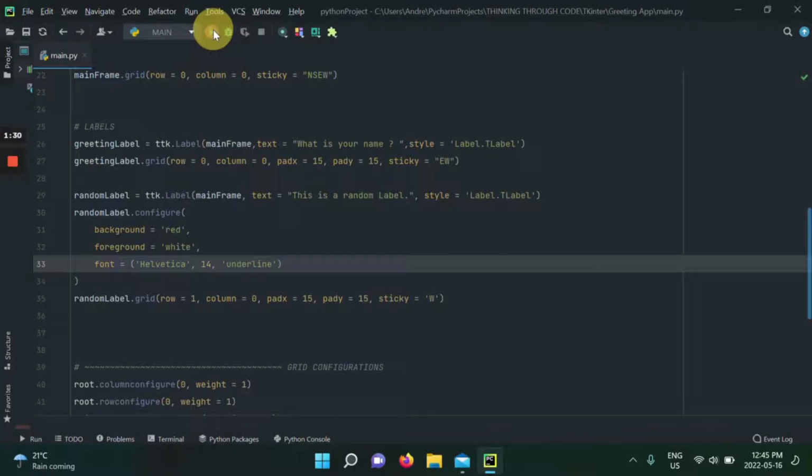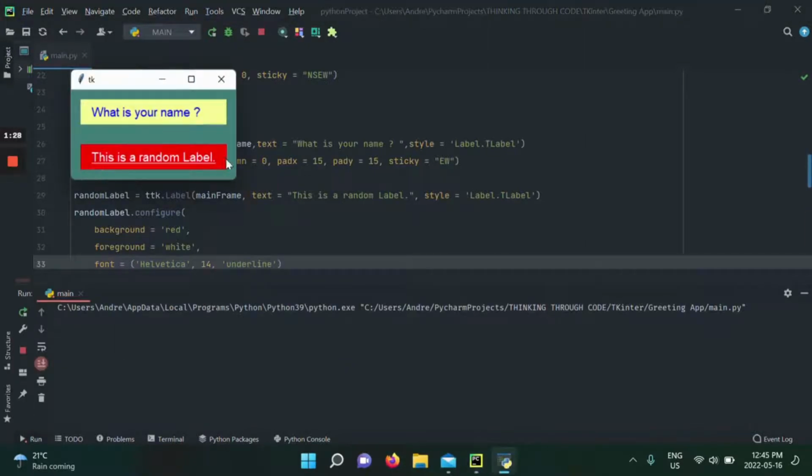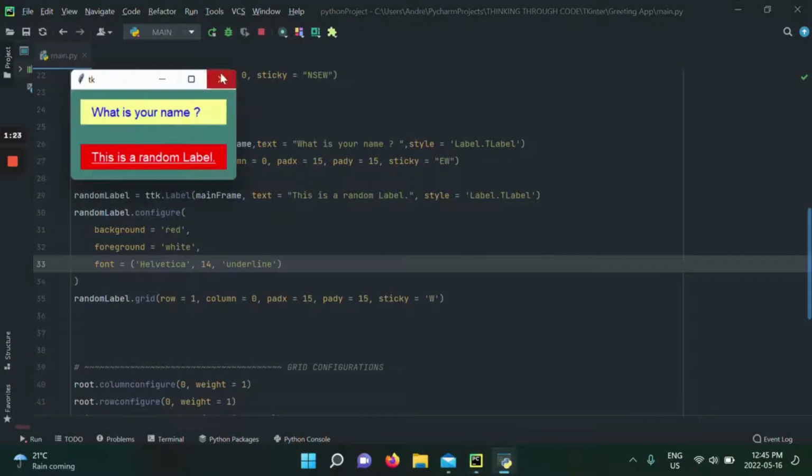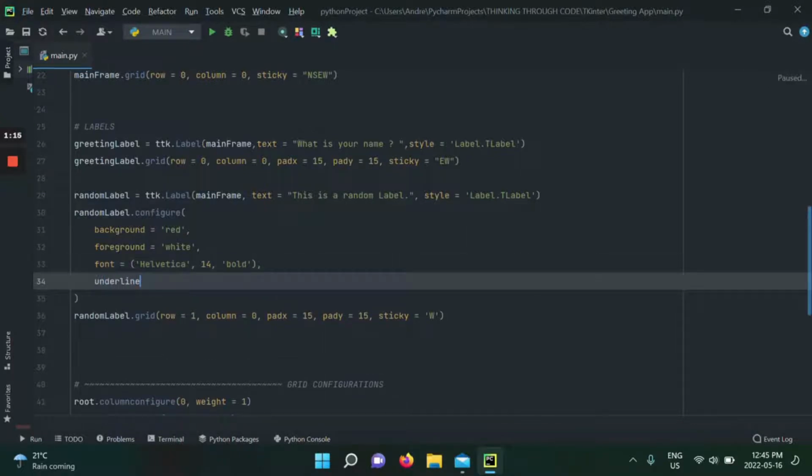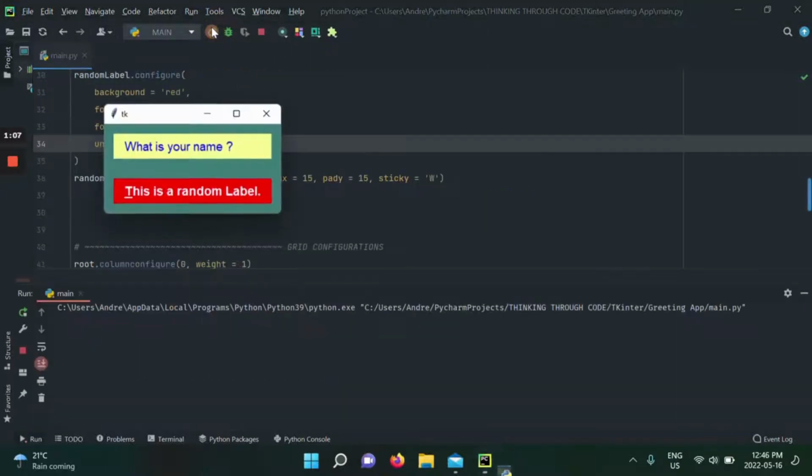So you can actually click on this and it's going to underline the whole text that you have here, just like when you do it in Microsoft Word or Google Docs. And if you want to be even more precise with that, there is also this option, which is underline. And over here, you give the index of the character that is going to be underlined, 0 being obviously T. This is a random label. So when I run this, only my T is underlined.